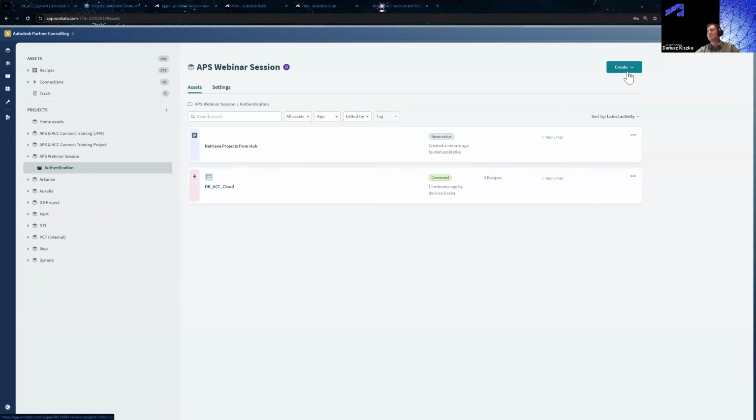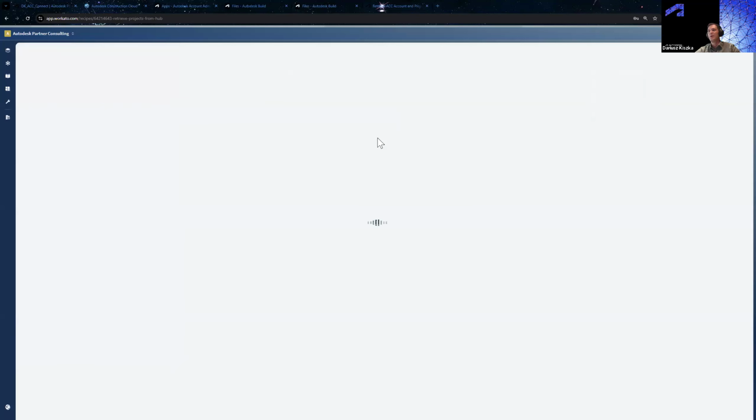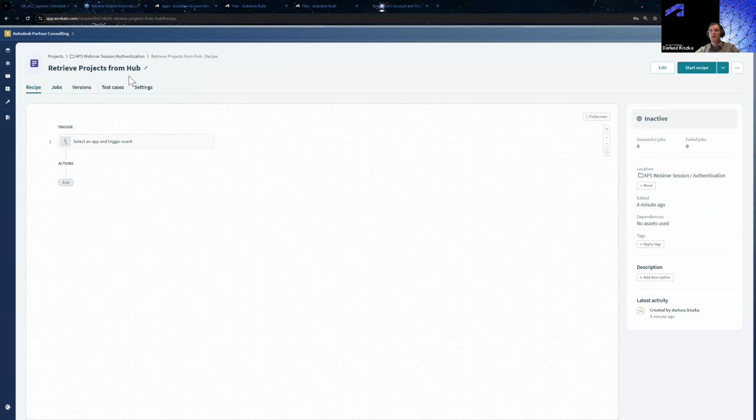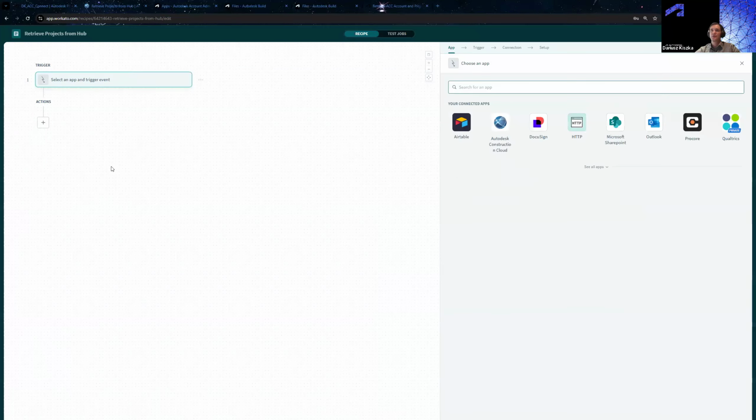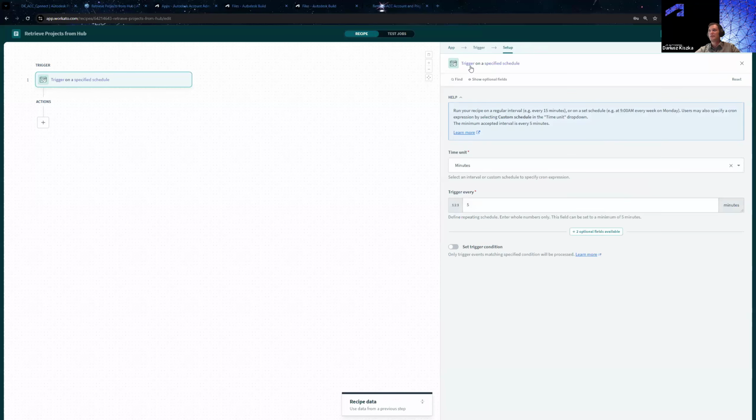And when I navigate, either I can create a new recipe using the create recipe button. We need to input the name of the recipe. And now once we have it, we can edit the recipe in the course of actions. So we need to always specify what is the trigger and what are the actions. The trigger, we will use just any trigger, like it would be a scheduler.